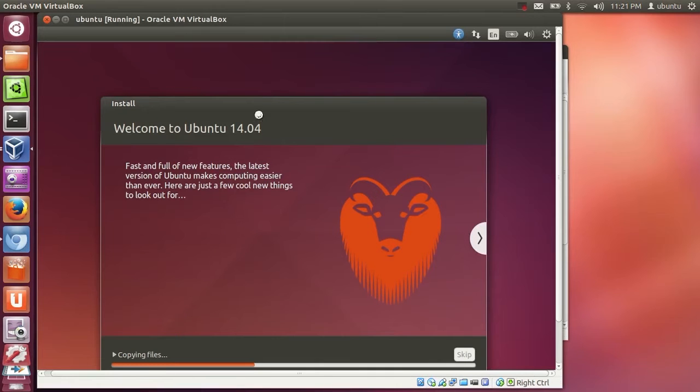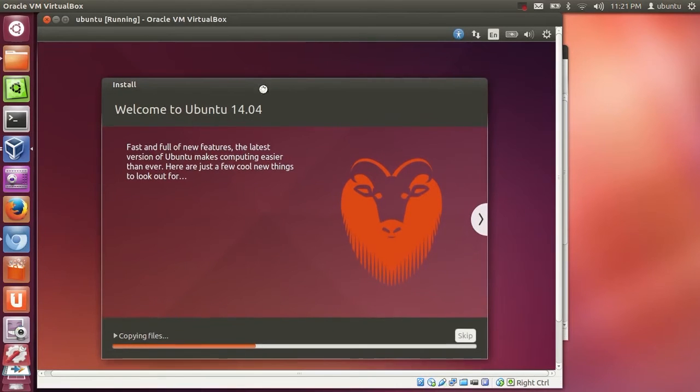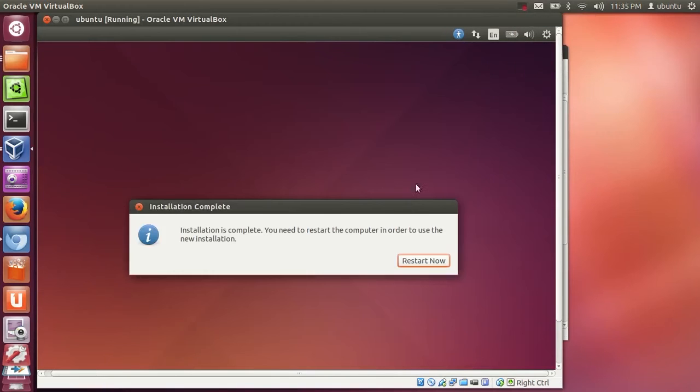It will take some time to install this Ubuntu. You see here it's right now copying the files, and it will take a while to install this operating system. So wait for some time, and I will pause this video and restart it if any important step happens.